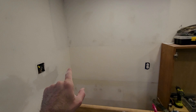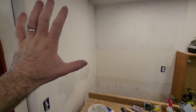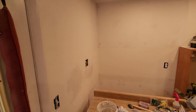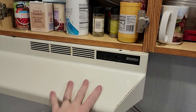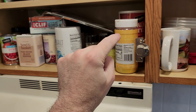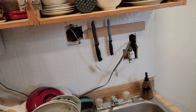Over here is where the fridge is going to go — remember, we're moving it from that corner over to this corner to get a little more counter space. That outlet down there is ready to go. We're going to paint that corner first before anything else so we can get the fridge in there without worrying about it getting splattered. Our new fridge is sitting on the porch right now. The last piece of electrical is going to be a GFI outlet here, which will be 10 inches off the counter, and then another one that comes up off of that into the cabinet above the stove for the new range hood. We're going to get a microwave range combo that plugs in hidden inside the cabinet, and we'll get rid of this giant hole that used to be an outlet. That's pretty much the last of the electrical for the kitchen.